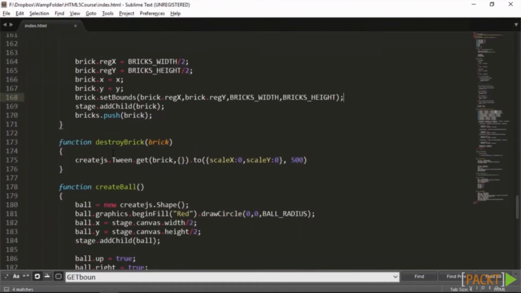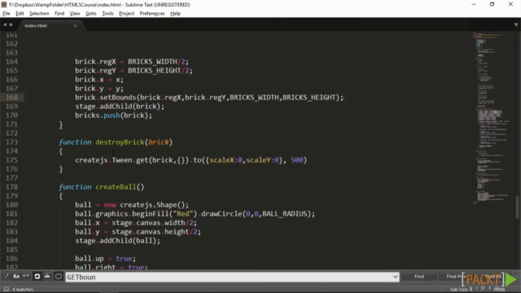Now, when hitting the paddle, the return angle of the ball should be determined according to the location on the paddle in which the ball hit. Because unlike hitting a brick, let's say we hit the brick at the bottom, so the y direction should be reversed. And if we hit the brick on the right, then the x direction should be reversed. In the paddle, the return angle should be determined according to the location on the paddle in which it was hit. Let's say the ball hit exactly in the middle of the paddle. The x speed should be minimal because it's the exact middle. So it can't return to the right or to the left. We hit the middle, so we're just going up. So the y speed is the main element here.